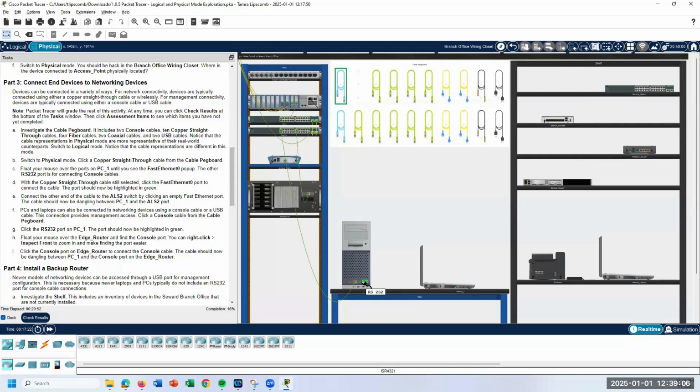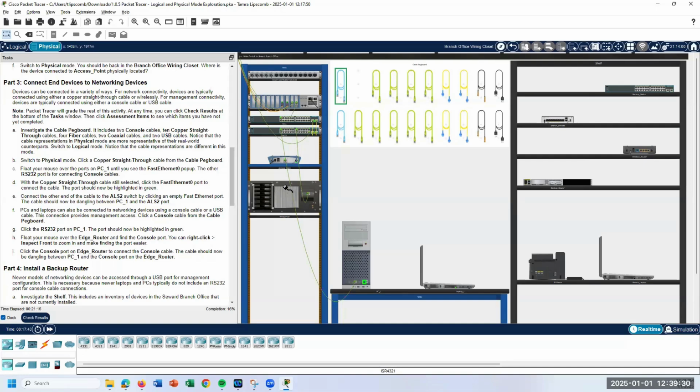Then I am going to, let's see, float my mouse over Edge Router and find the console port. So I just need to know which one is my Edge Router. And again, if I'm not sure, remember I can just hover over, or I can use my magnifying glass to catch that. So I'm going to just hover over and see which one.